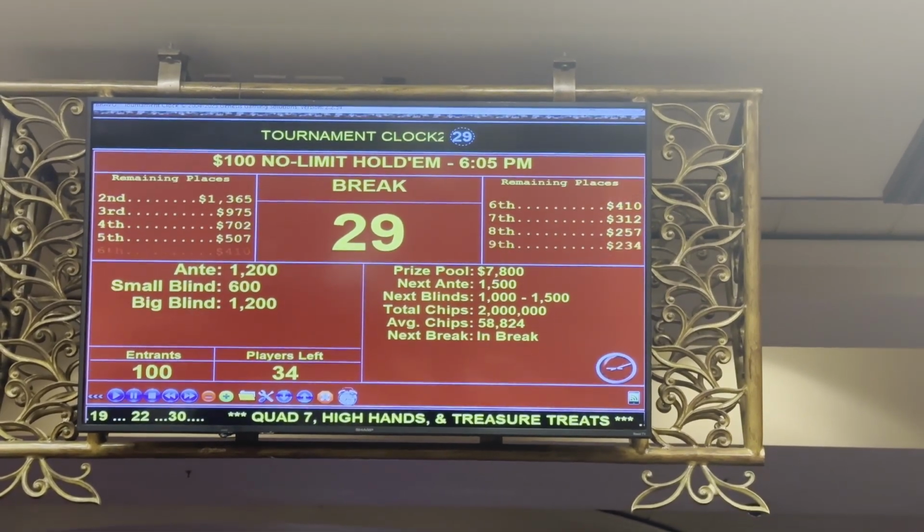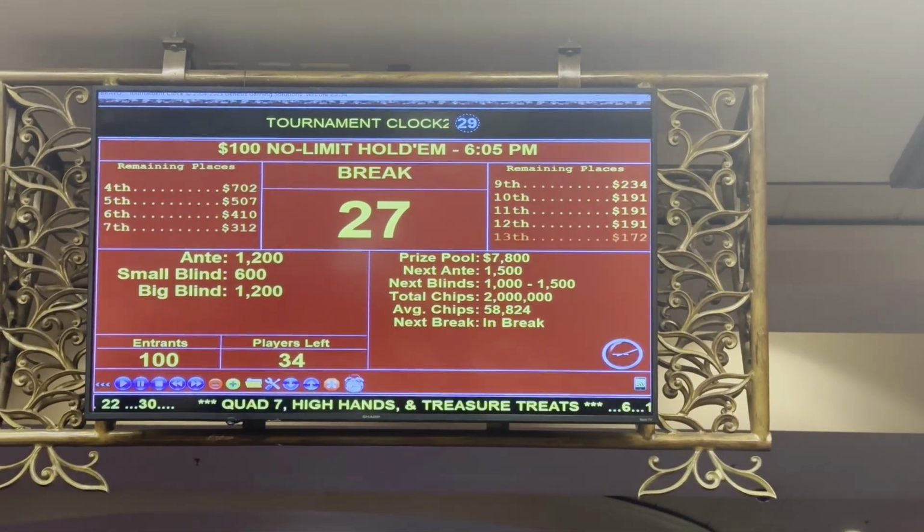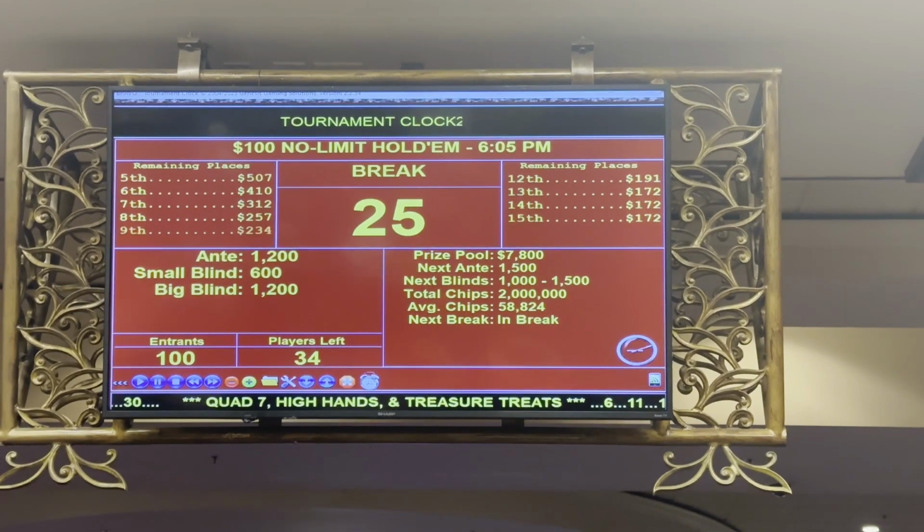This is a 100 buy-in small tournament, and there are 100 people in total, and the prize pool is 7,800. So the rake is quite heavy, it's 22%. There will be 15 people in the money, and the minimum cash is 172. And the first place gets 1949, so it's a very decent prize for a 100 buy-in game.